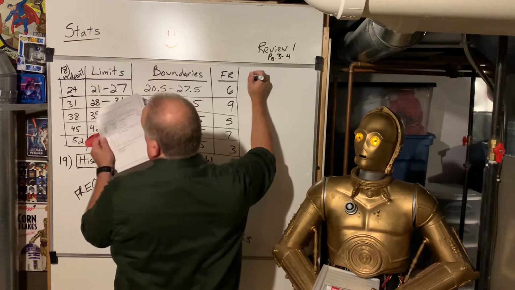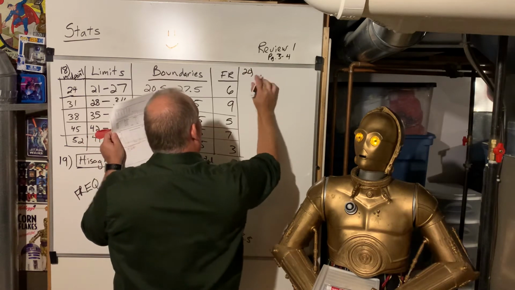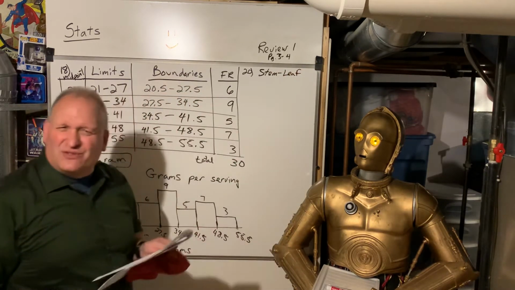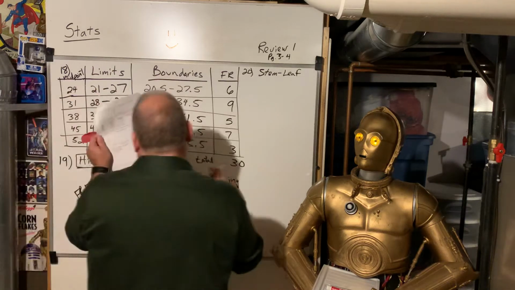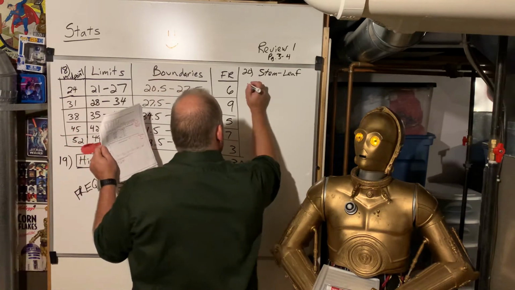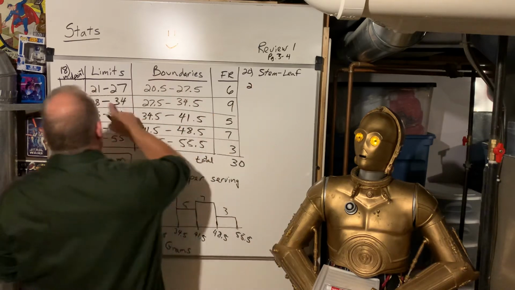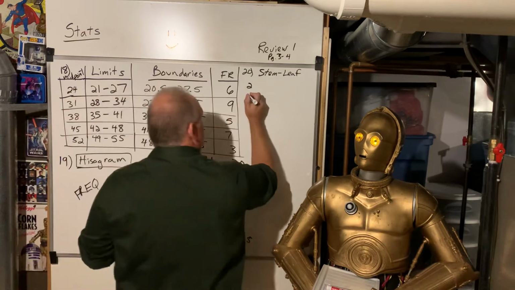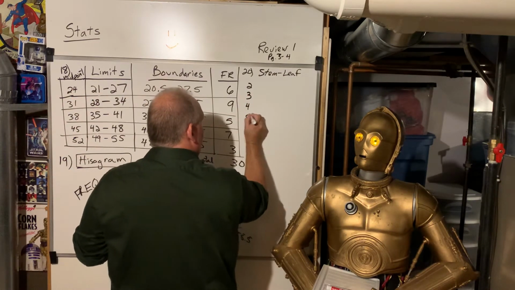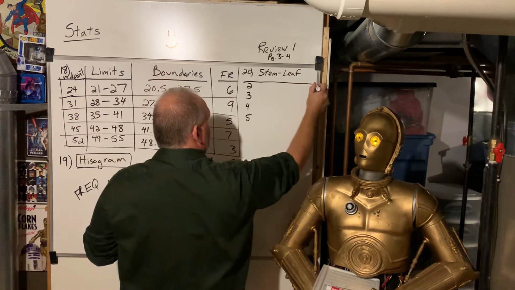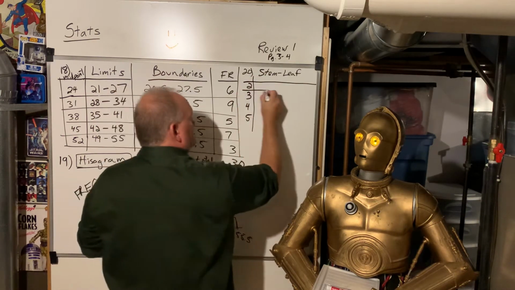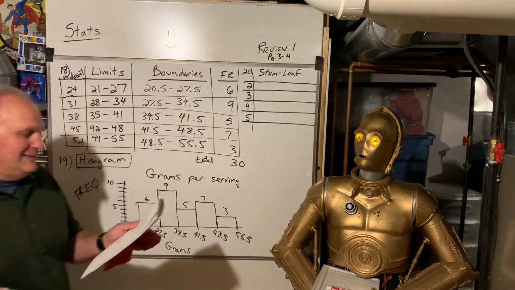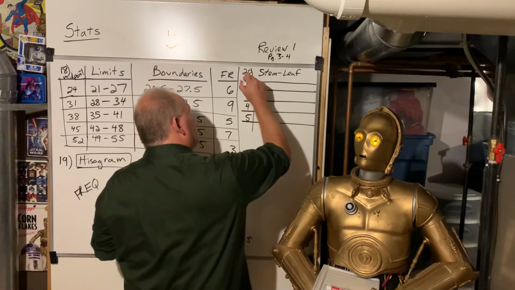So here, this is number 20, stem and leaf. Stem and leaf, you don't have to label because those aren't really used for presentations. Those are used to get a feel for it. So just like how we have a feel for the data here, we're taking these numbers, 2, 3, 4, 5, and putting them down the side. 20s, 30s, 40s, and 50s. Those are my stems. And now we make the leaves. So the stems are always here.